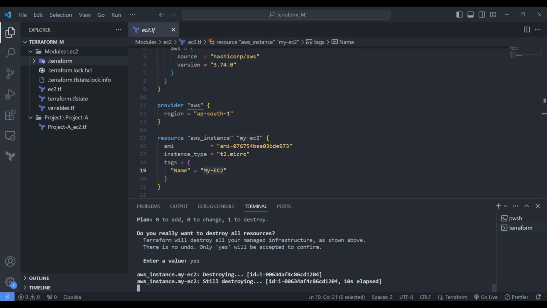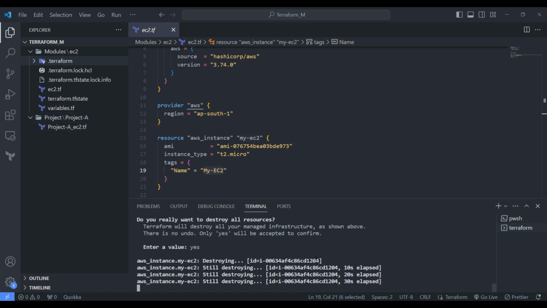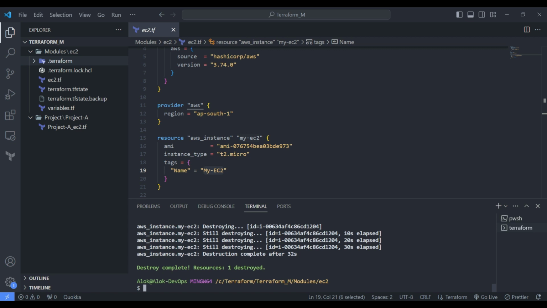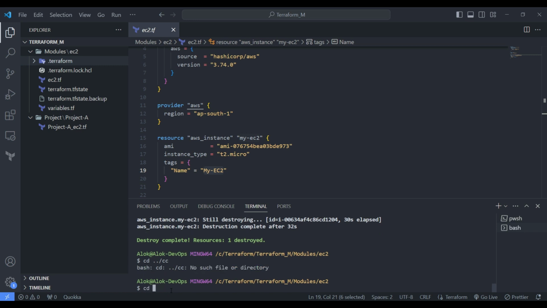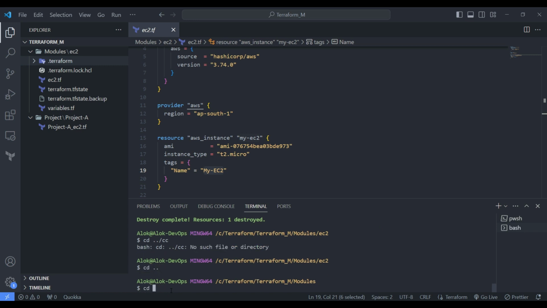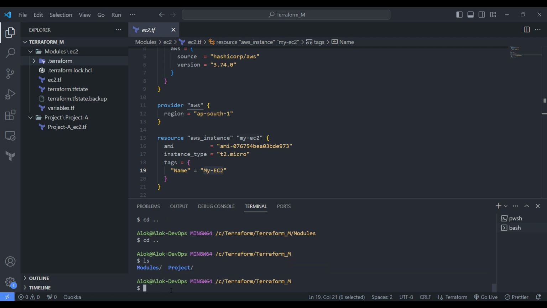Now we are going to move into the project. Now we don't know about this particular module, but we know the location of EC2 that we are going to consider as a module in our project A. Let's move with cd from the main folder. ls, where we have the two folders.